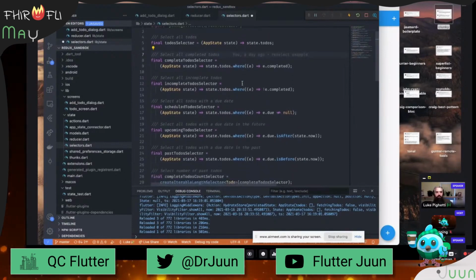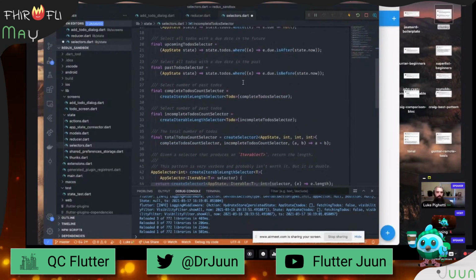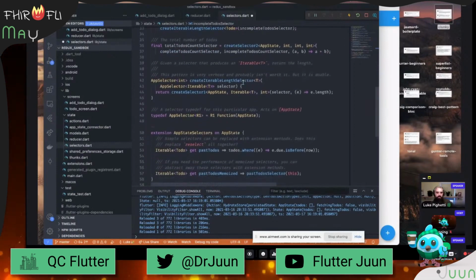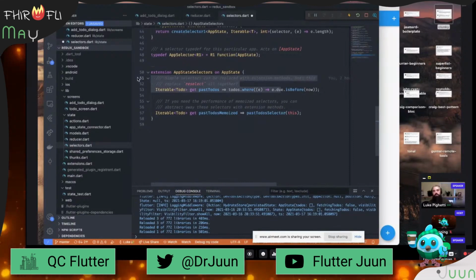But what I found interesting when I was playing around with this is that a lot of what you do with selectors, you can actually do now with extension methods. So you can do all your derivative state with extension methods.